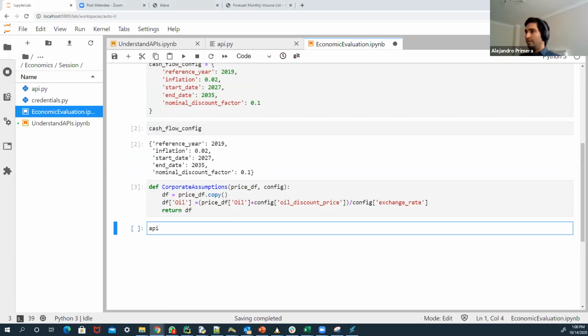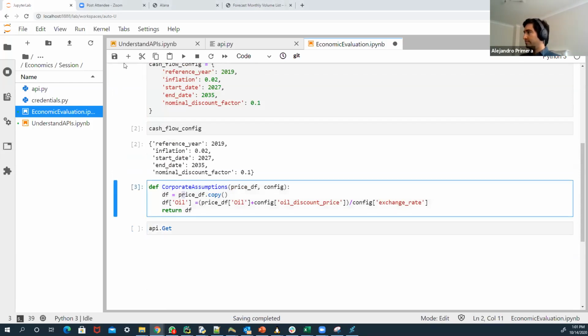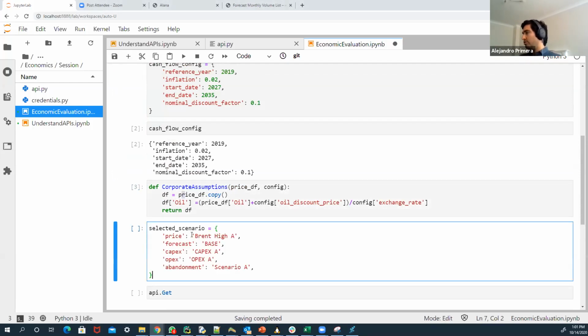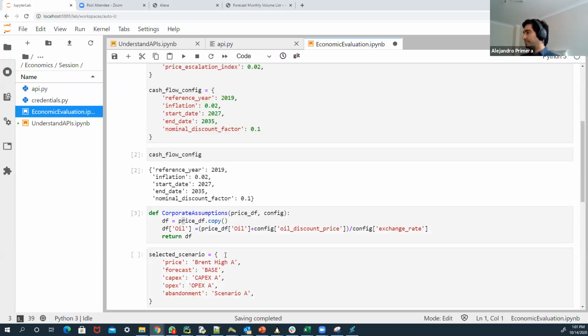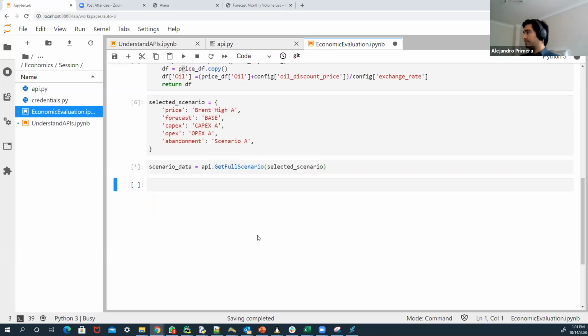Now, if I go to the API, let's find the scenario that we want to bring first. So I want to bring the price Brent high with the forecast base case with the CAPEX A, OPEX A, and scenario A. I have already written a small function. This small function brings all that data into Python.